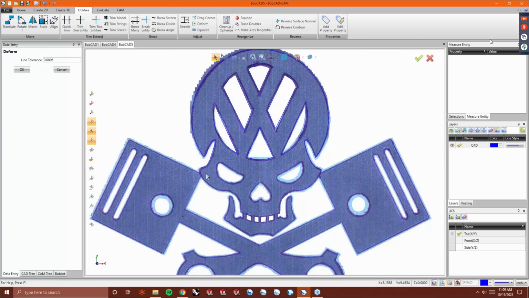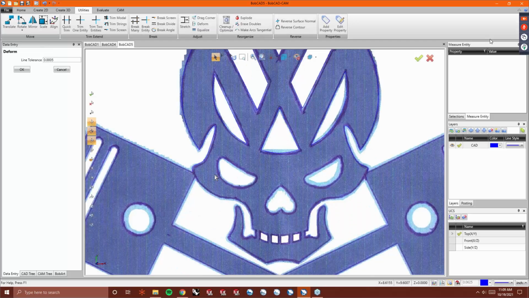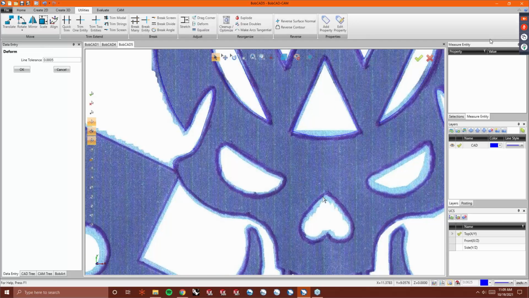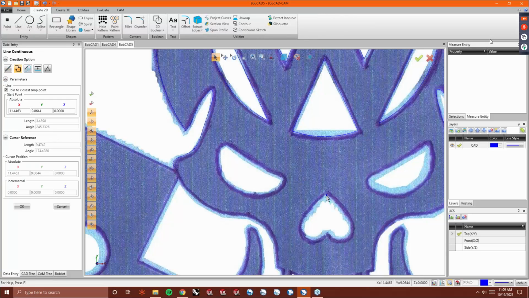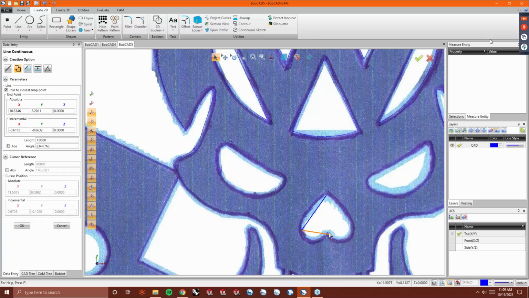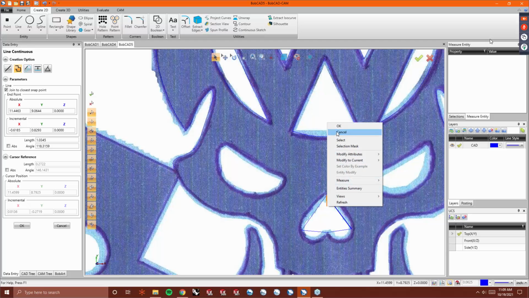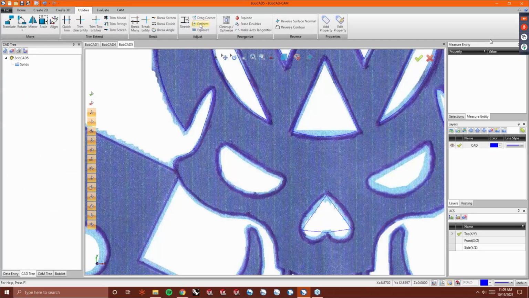Now splines do really work well for these eyes. I use a lot of the continuous sketch for this. Actually, I started using line continuous for this because I can make real quick geometry there and then deform it.